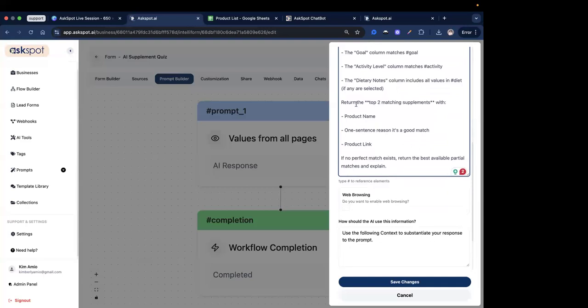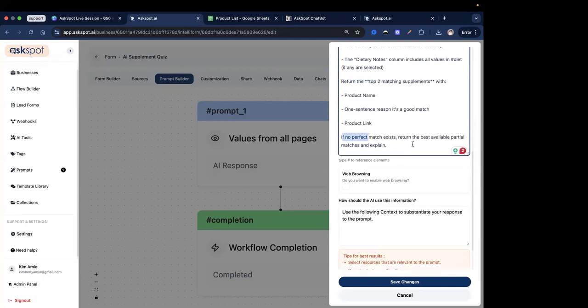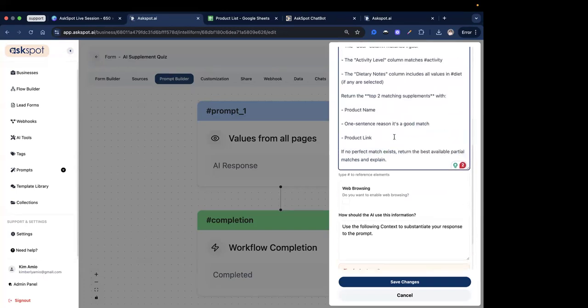Right there is the return. We're asking for the top two matching supplements, and if no perfect match exists, return the best available partial matches and explain why.